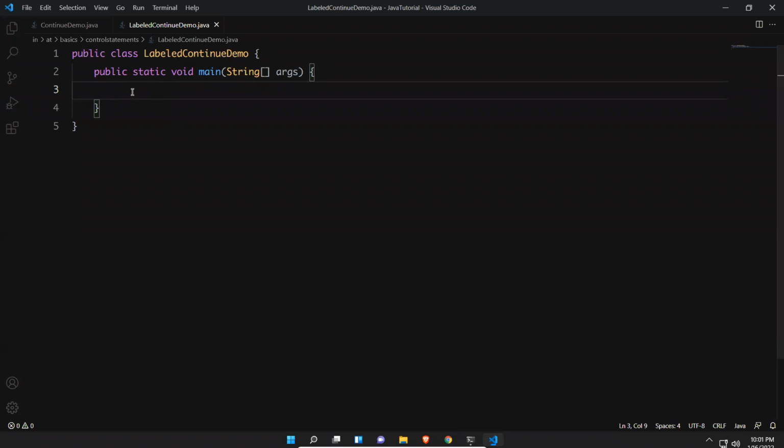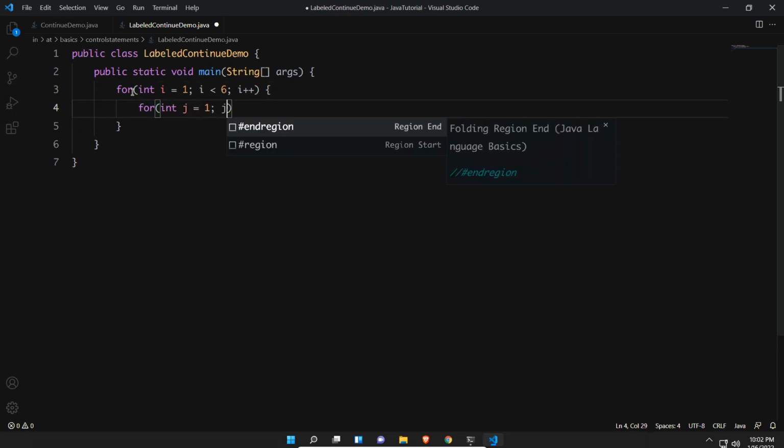Inside this, first I'll write a for loop: for int i = 1; i < 6; i++. Inside this, I will write another loop: for int j = 1; j < 5; j++.